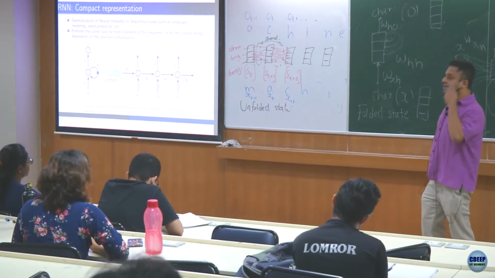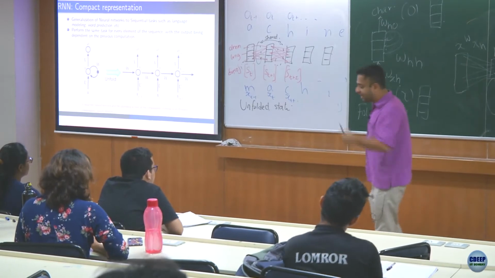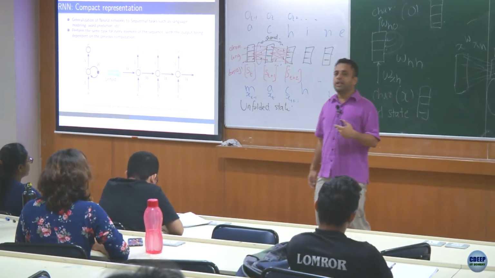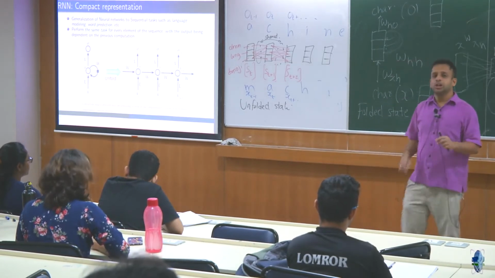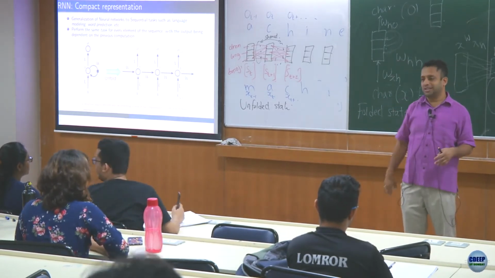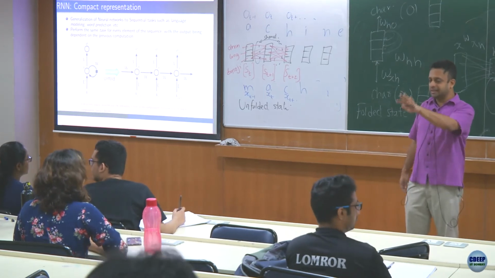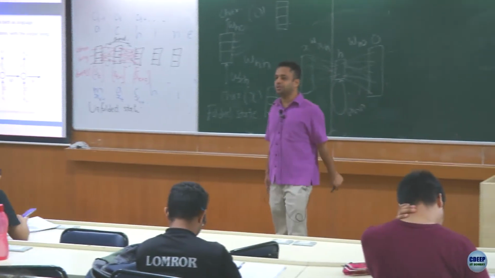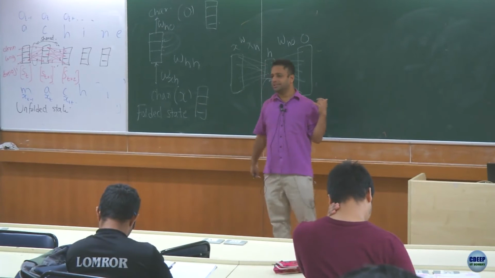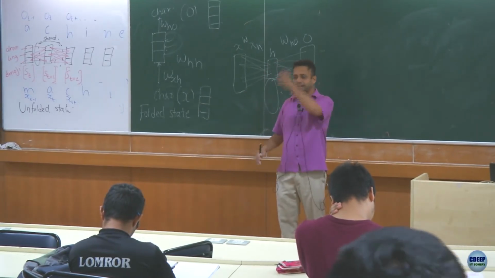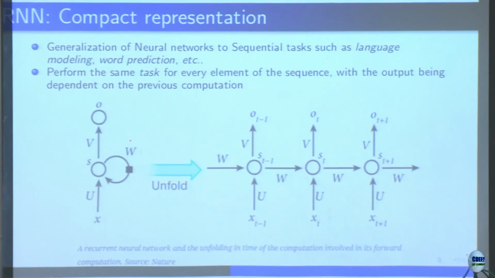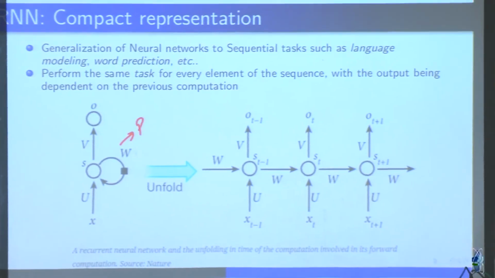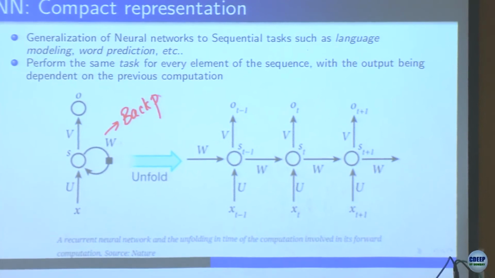So in the folded state, at every time, every epoch, will the values get updated or will they remain the same? There is a bit of accumulation you have to do across time. That's exactly the trick. The trick is backpropagation through time, which I will not be able to discuss. If I get a spare class in the end, I will try and do that. So this is the trick, the trick here is in backpropagation.